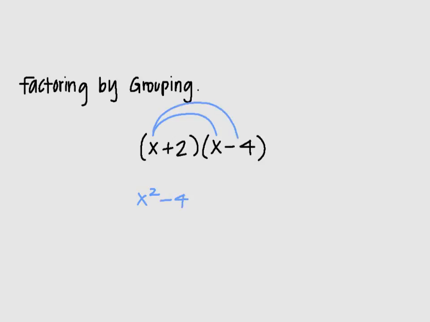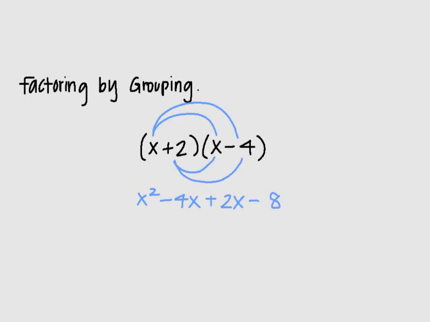So you're asked to apply the distributive property to x plus 2 times x minus 4. So let's go ahead and do that together. You have x plus 2 times x minus 4. Applying the distributive property, just making sure that every single one of the terms are multiplied. X times x equals x squared. X times negative 4 equals negative 4x. We have 2 times x, which equals positive 2x, and 2 times negative 4, which equals negative 8.